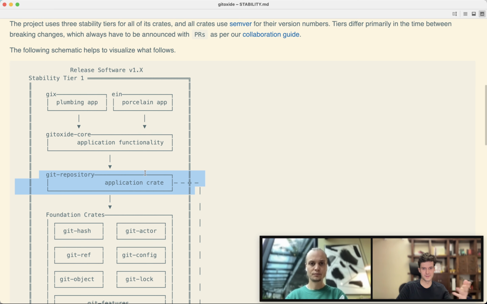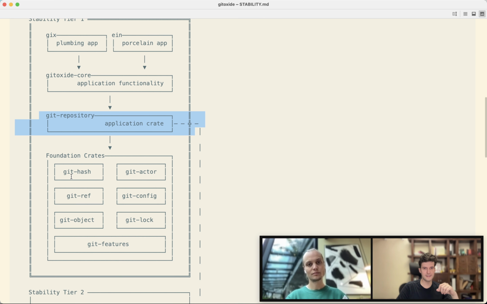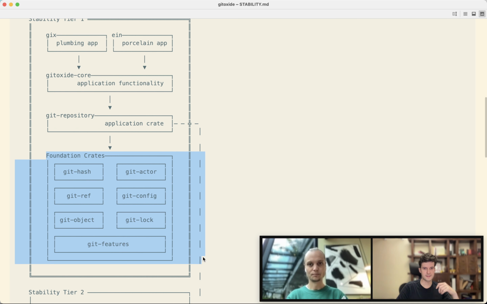So then you can use the Git namespace to say Git repository open or discover or this kind of thing to open your repositories and work with them with an API that is very fluent, very natural, very comfortable, hiding all the nitty-gritty details that are actually exposed in these foundational crates, so as to not mess around with thread safety and delay decisions about what's Send and Sync to later.